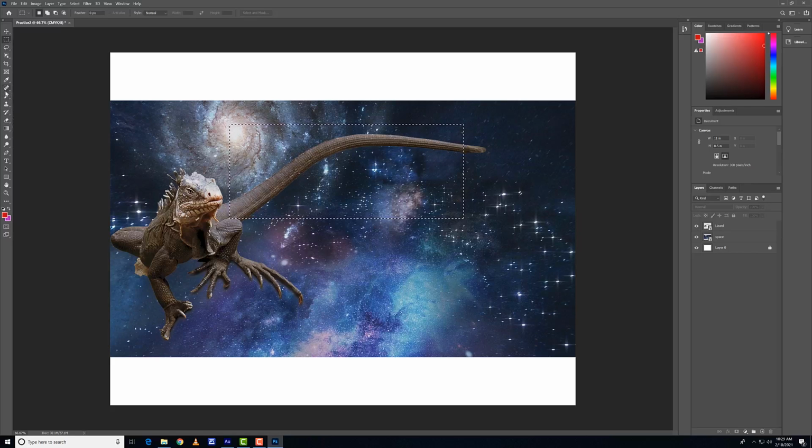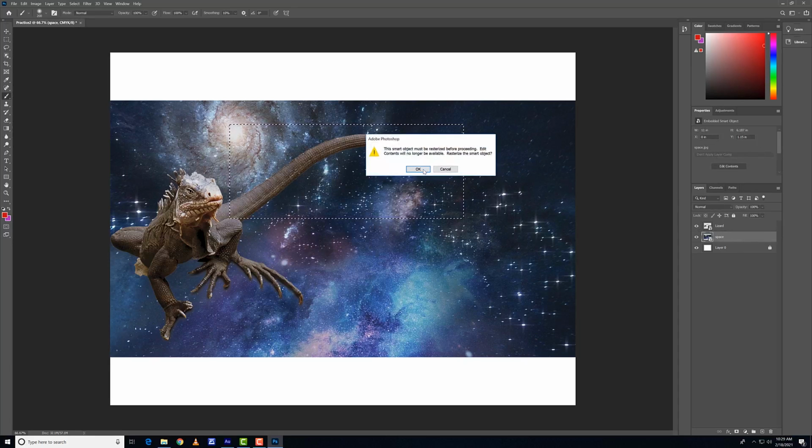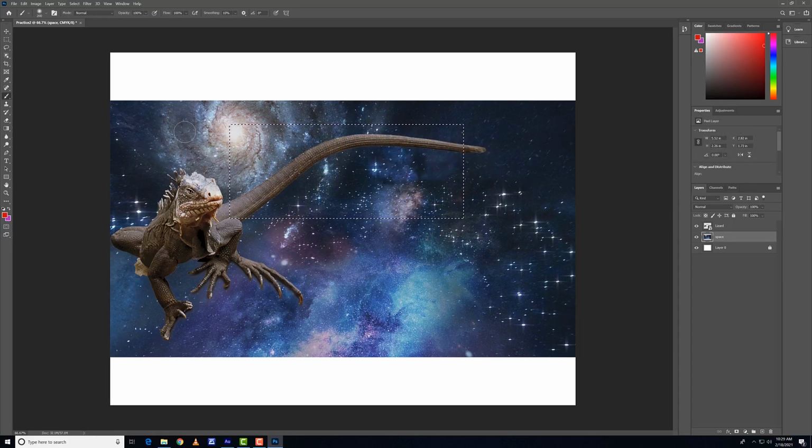So just to demonstrate this, I'll grab my paintbrush real quick. Oh, let's select a layer. Rasterize it. So let's say that I want to paint on the space layer. If I click outside the bounding box, which I'm doing right now, nothing happens. But when I click inside of it, now I'm painting. Go ahead and undo those paint strokes.